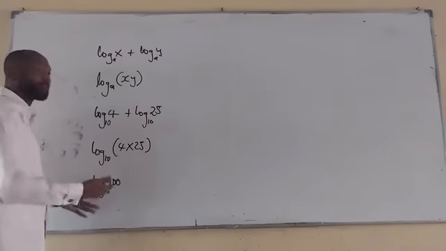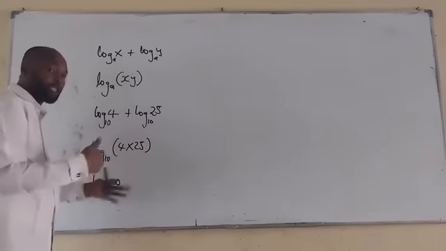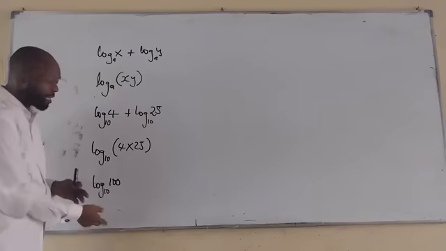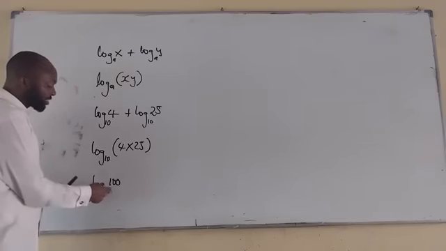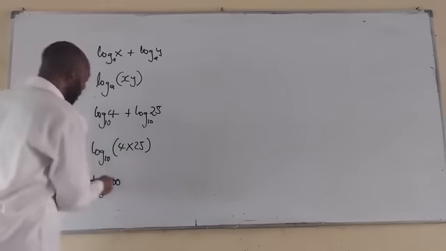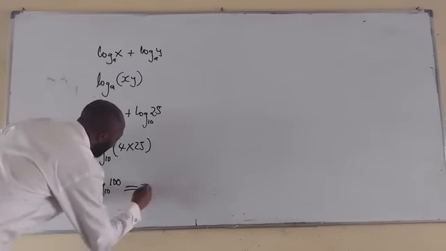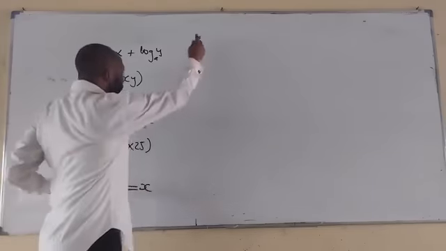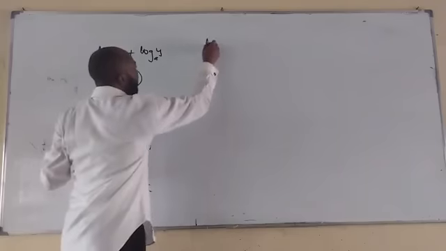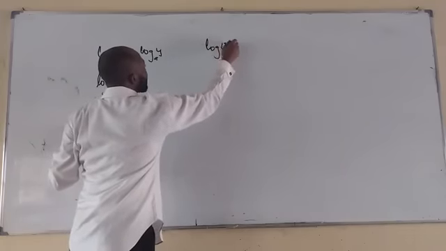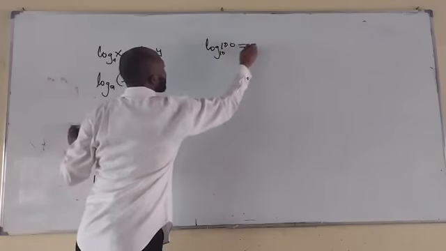So here we have to apply that little knowledge which we have gotten earlier in the beginning of this class to see how many times we can raise 10 to get this. So we equate it to x. This is equal to x. So come over here. Now I have my log 100 in base 10 is equal to x.